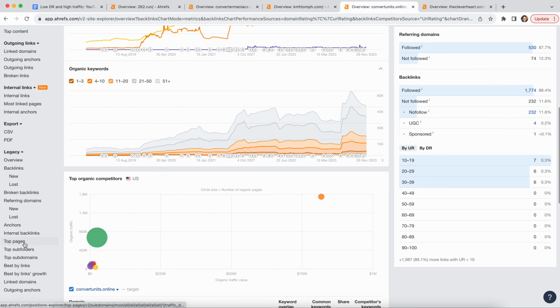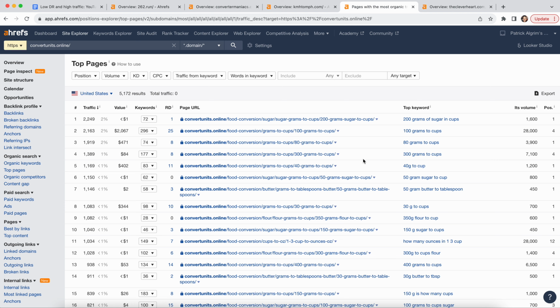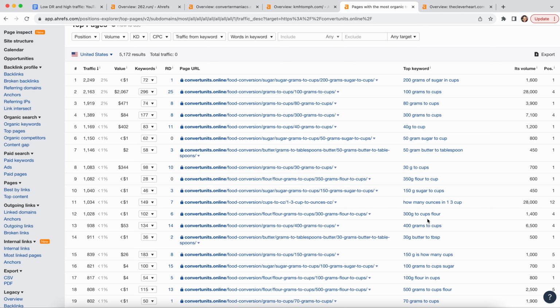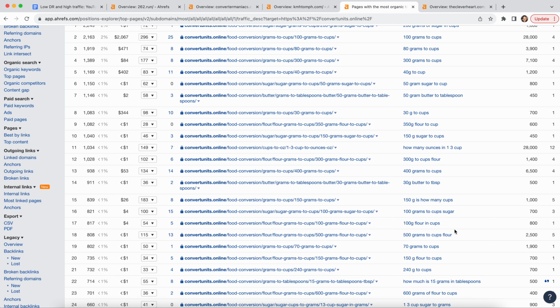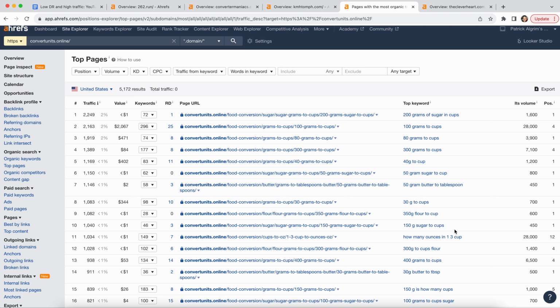And then if we look at what's kind of in some of these, what's under the hood, what's in the site itself, we can see once this loads, more kind of grams to cups conversions. So instead of ounces to cups, we have a lot of conversions here too. Now you might be a little bit perplexed to know that if you put this into Google, Google's most likely going to give you the calculated answer, but people still click, especially if you're using web too. So yes, you might have kind of Google answering the question for you in a lot of these, which is something to always think about when you're thinking about picking a category of site that you're creating.